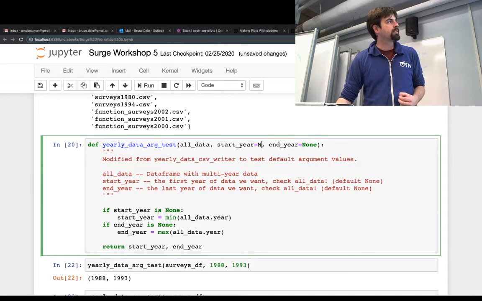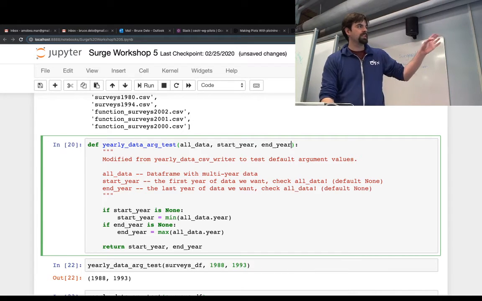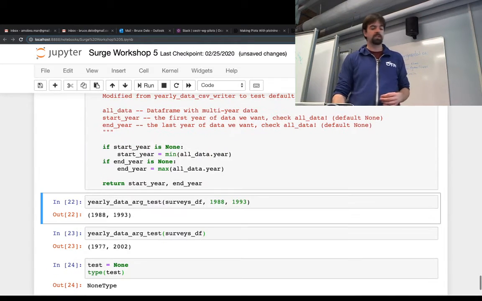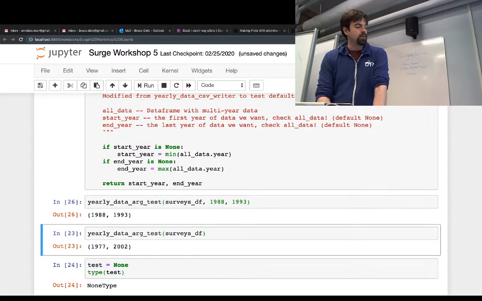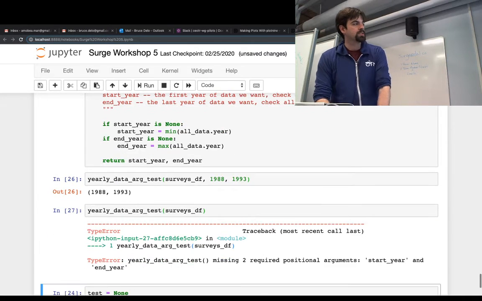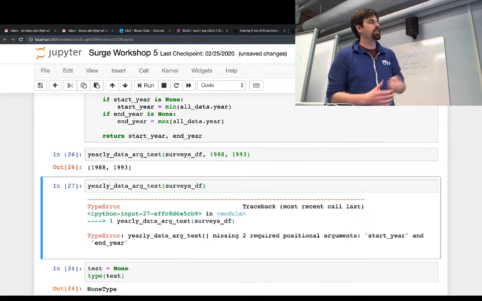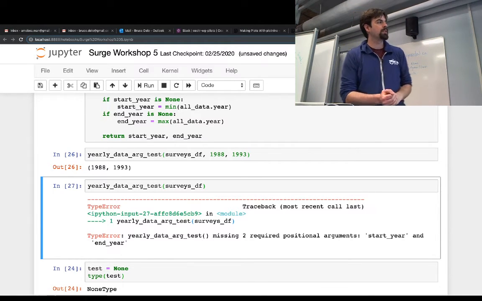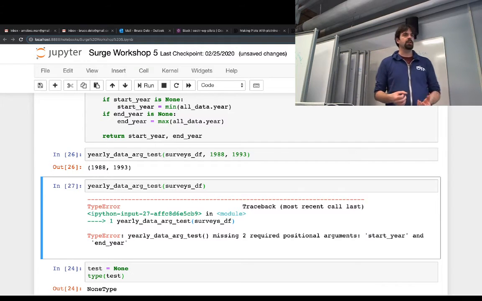If we just get rid of these, and we say we don't have any default values for start year and end year, we can, of course, do that, but we also see here, if we try to run it without assigning those default values, we're missing 2 required positional arguments. So we haven't passed in start year and end year.